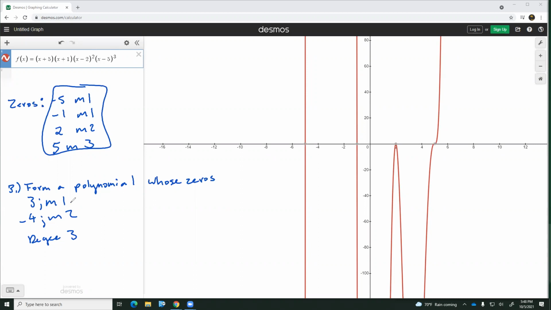So for this one, what should that factor look like? x minus 3. Right, exactly. And do I put any numbers up here or just leave it? Yeah, you can think about it like an invisible 1 right there. All right, so that's that one. Now we've got negative 4. So that you have x what? Plus 4 to the what power? 2. So my answer should be f of x equals x minus 3 and x plus 4 squared.